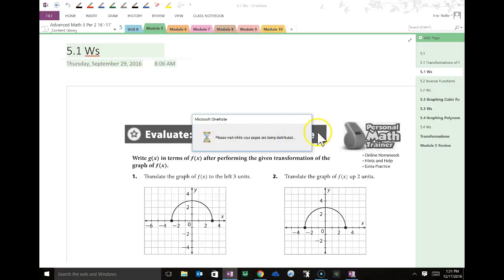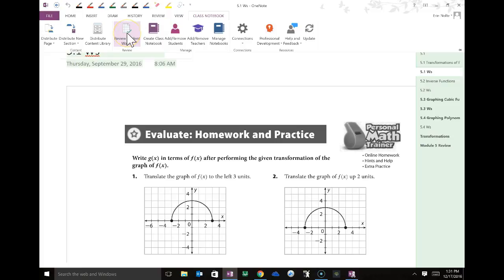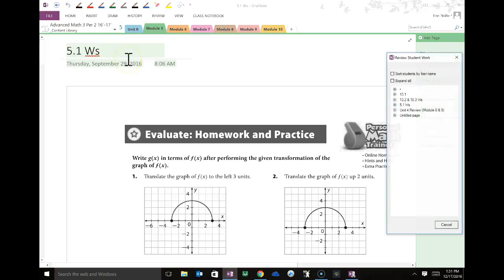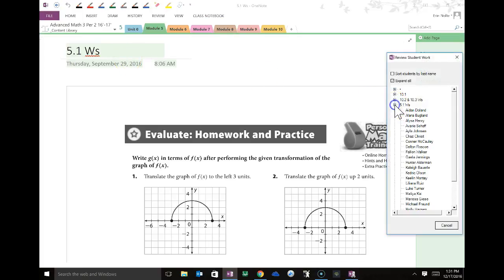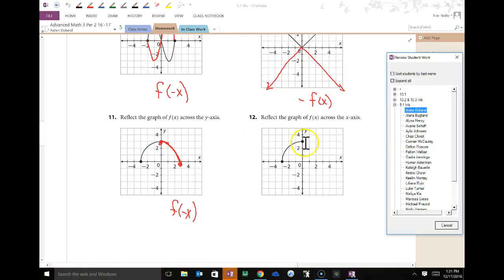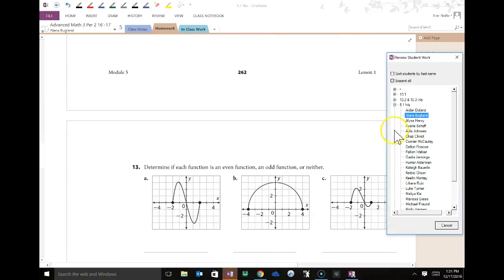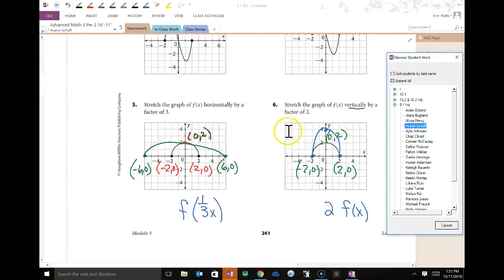I can also go and do that. And so let's say I'm going to go and now grade these assignments. So they've gone through, they've done their assignment, and now I want to grade those. So I can hit review the work, and I can go into that place where I found it, and I can click on 5.1, and now I see all of my students. And so I can click on each one, go through and grade and write on whatever they've done. And it is a very quick and simple way to access each student's information.